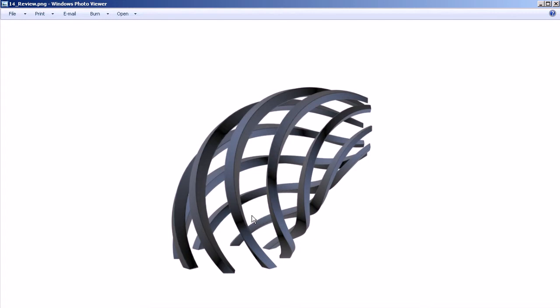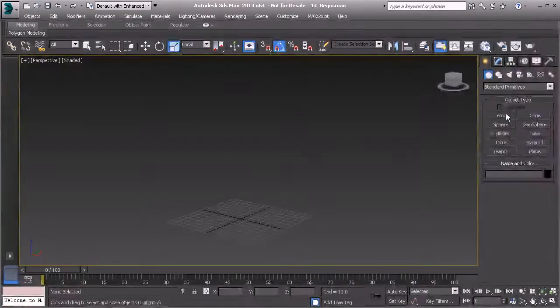For this particular review, we're going to be using some of the more common modifiers just to get you started. If I break this down, I know that there are 8 different strands. They look to be in a box shape, and they're also very smooth. That tells me it's using some sort of TurboSmooth or even NURMS to smooth that out, and the rest is taken care of with some sort of modifier. To get started, let's create one individual strand, and then copy that to create the other 7. Let's go into 3ds Max and create a simple box.